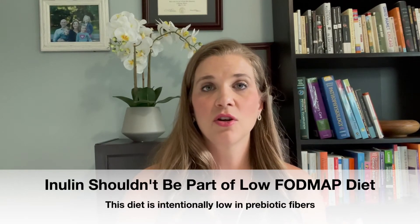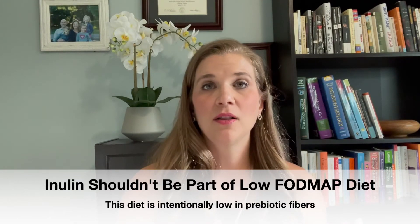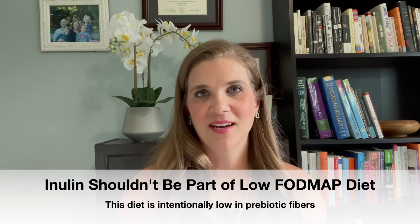And that's the way it is with a lot of supplements, but particularly inulin to get their GI systems used to that prebiotic fiber. A couple of other things to remember: inulin cannot be part of the diet if your child has been recommended to go on a low FODMAP diet. Low FODMAP diets are low in prebiotic fibers on purpose. So if that's something your provider or one of your doctors has recommended, make sure you're not adding inulin without their approval and discussing it with them first.